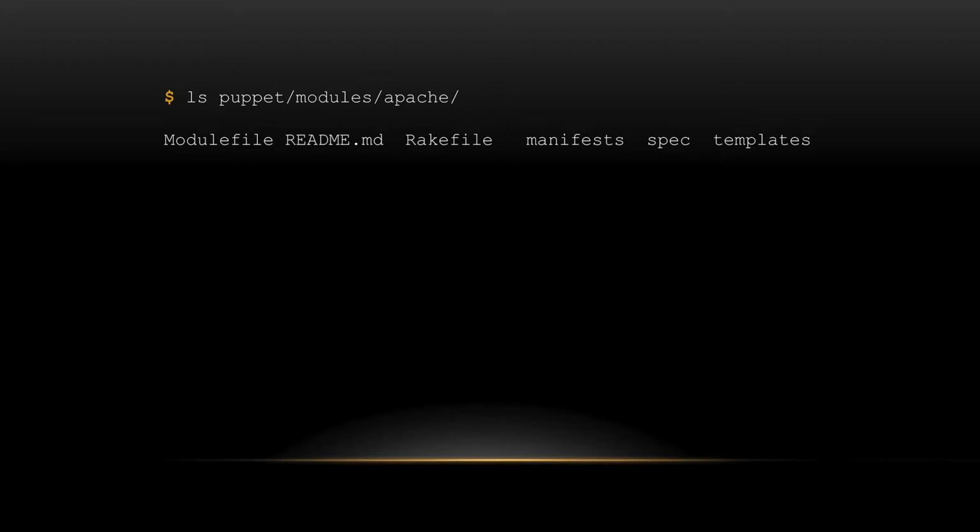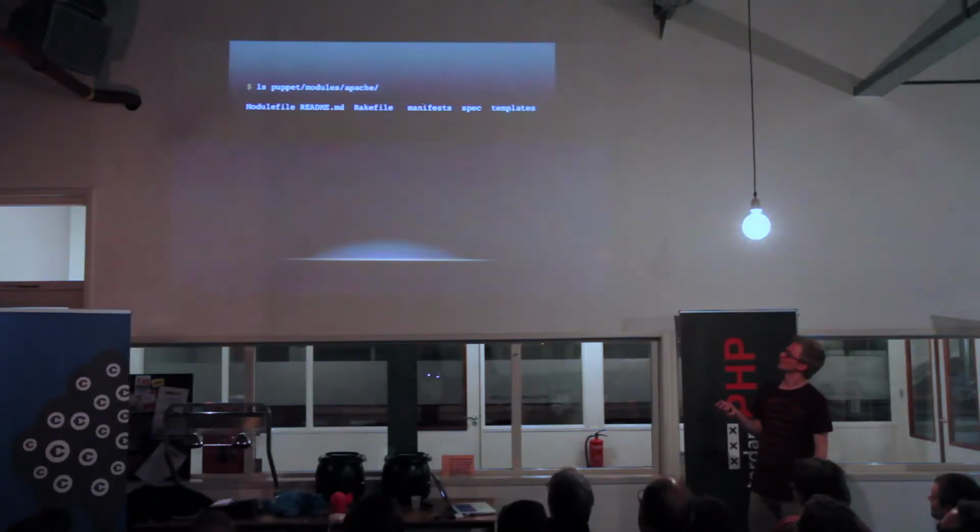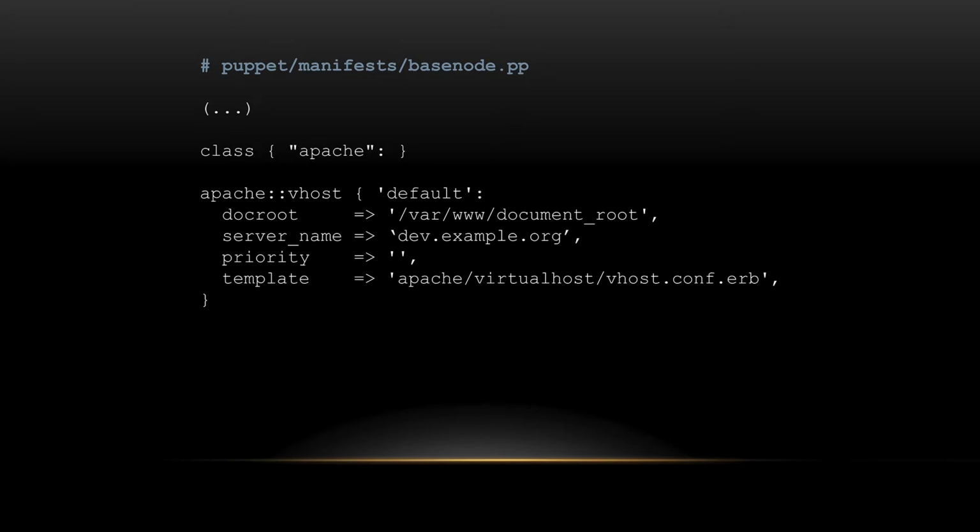And let's say we want to install Apache again, but this time in a more flexible way. We make sure the module from Example42 is in our modules Apache directory. Well, it is now. And we can just say class apache.